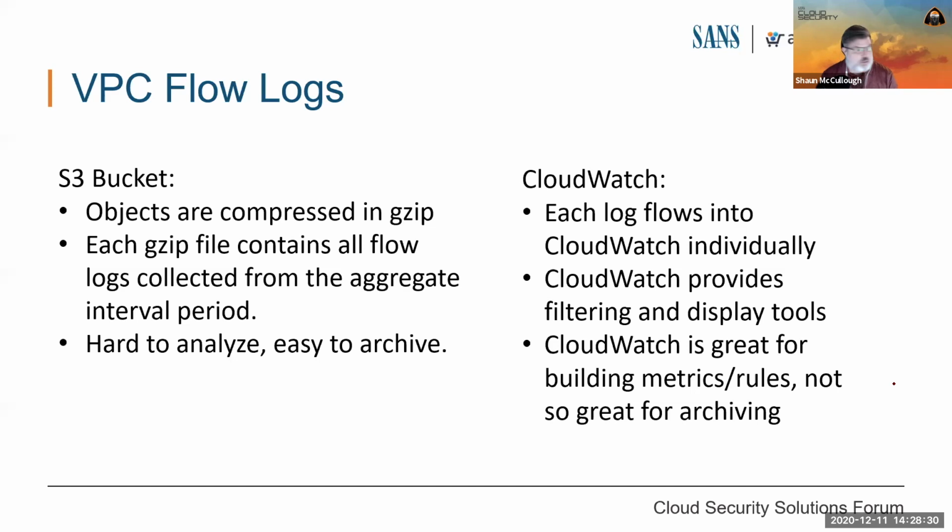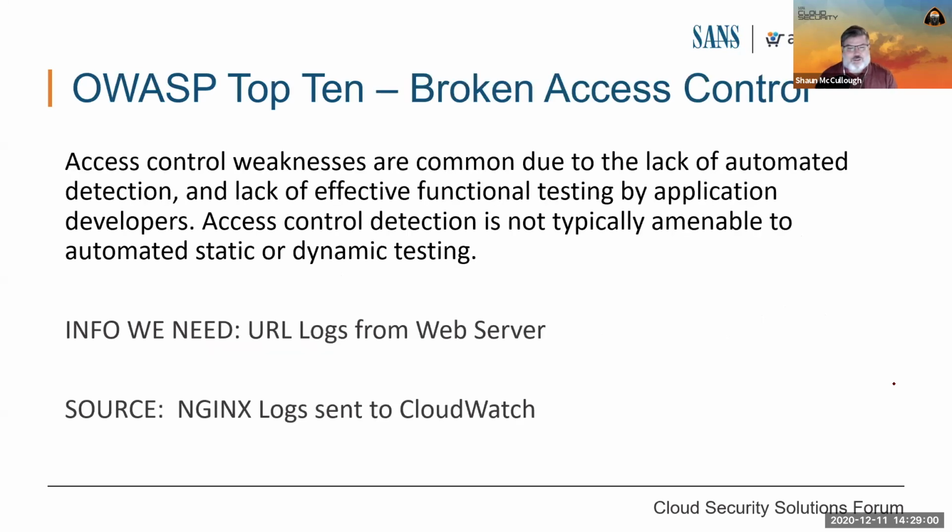And CloudWatch, which I'll talk about a little more in a second, will look at every flow log individually instead of as a group. And for each flow log individually, you can start writing filters. So I can run a filter that says, hey, I see 5 SSH failures in a minute, maybe do an investigation. Not in my organization, because I mistype my password a lot. So they would catch me just forgetting what my password is on Monday morning. But you have to figure out what your threshold is there.